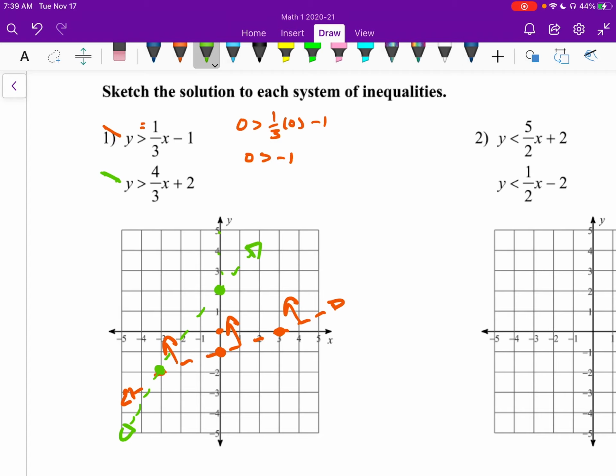Now I'm going to need to plug in 0, 0 for it also. So here's my 0, 0. And I'll say, well, 0 is greater than -4/3 x. Oh, not x. I'm plugging in 0. 0 plus 2. And then I'm going to have, well, 0 is greater than 0 plus 2. Is 0 greater than 2? And the answer is no. 0 is not bigger than 2. So I'm going to shade away from the 0. So the spot where they both hit is going to be like right there.